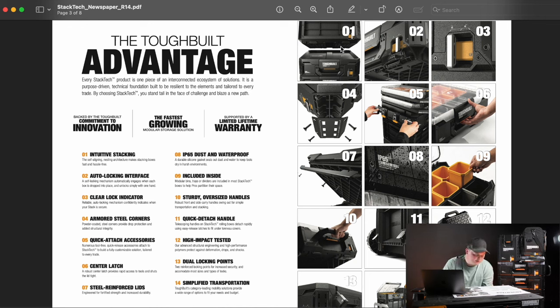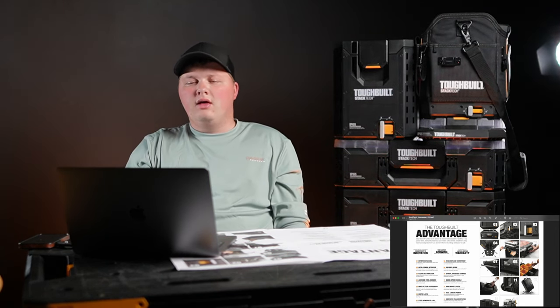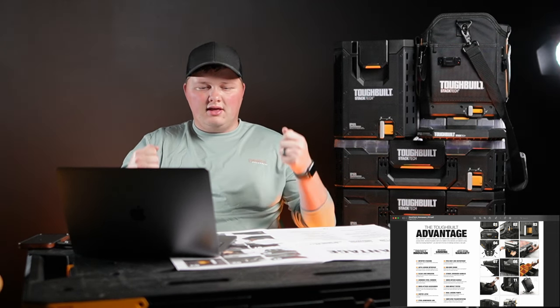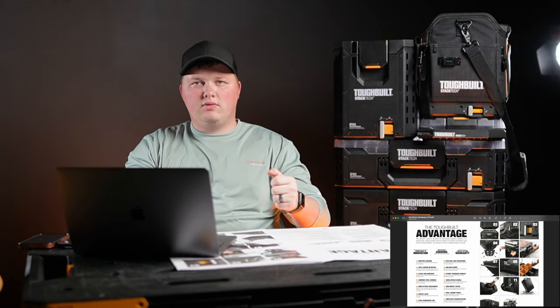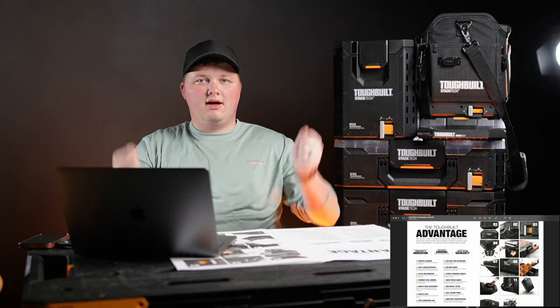Number 1, intuitive stacking. The self-aligning nesting architecture makes stacking boxes fast and hassle-free. I can attest to this because I've had the StackTech for a couple weeks now. It's really cool because the stacking motion is completely vertical. You're not having to slide it horizontally whatsoever to get it to latch. Strictly vertical. You pick it up, you set it straight down, and it latches.